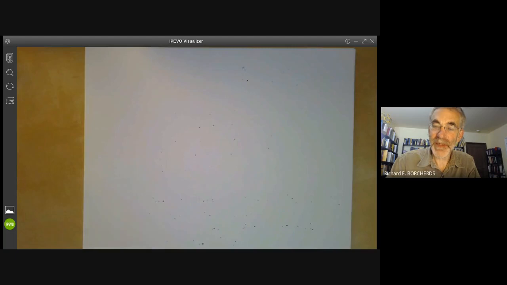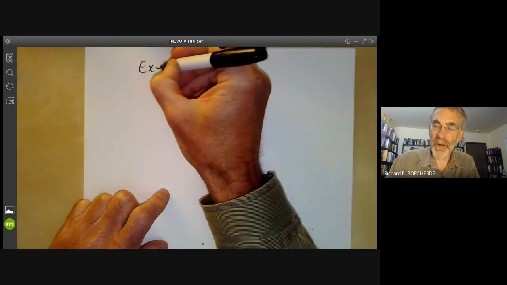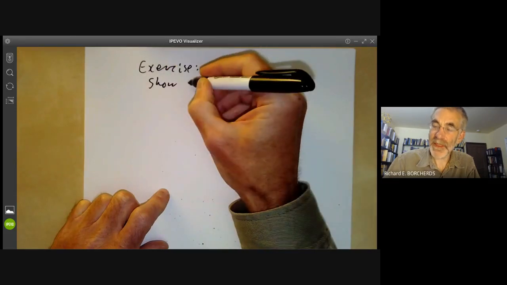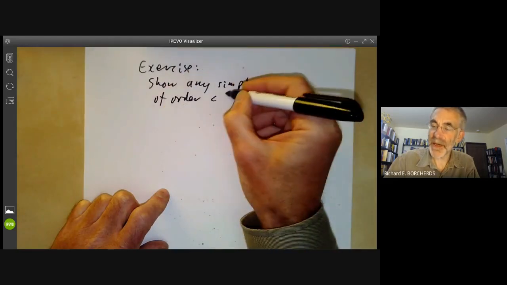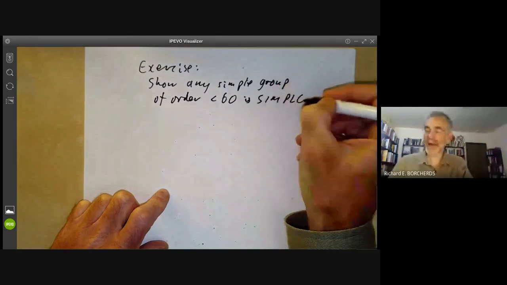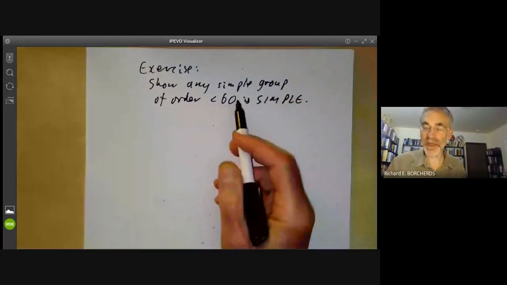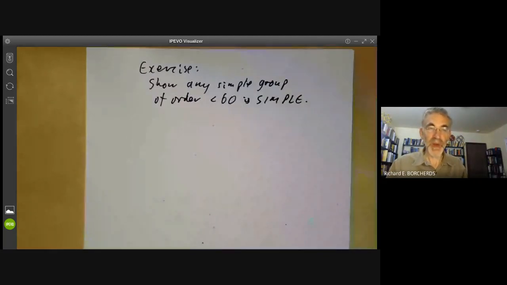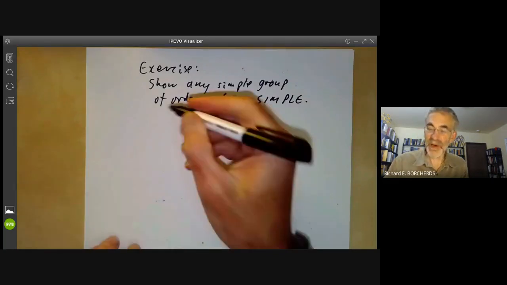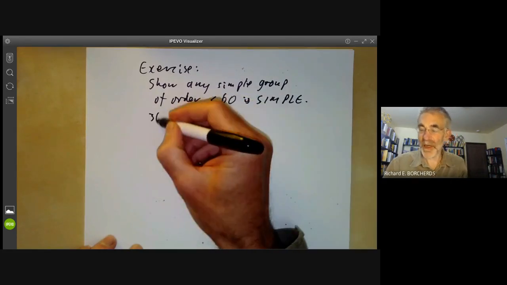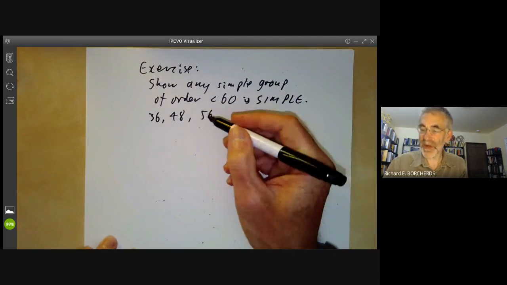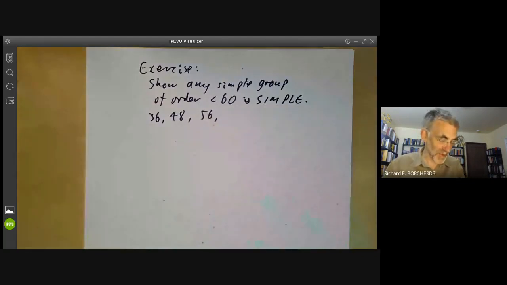There's a traditional exercise to show that any simple group of order less than 60 is cyclic. And how do you do this? Well, the idea of this exercise is you just go through every possible order less than 60 and check it's not simple. We've actually done most of these already. I mean, we've done prime order, we've done order up to 30 and so on. There are only a few cases left that take more than a few seconds thought. So the orders 48, 56, 36, I guess, all take perhaps slightly more thought than average, but none of them are particularly difficult.